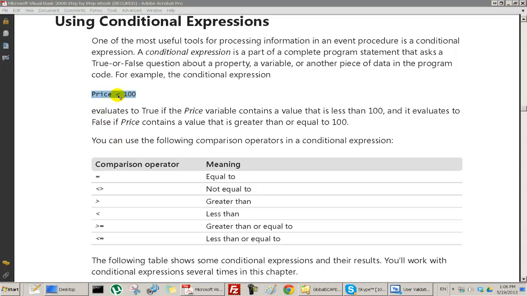So this is one of the so-called comparison operators. This less than sign is called a comparison operator. And then we have other comparison operators as well. We have less than, but we also have greater than, which is another comparison operator. We also have less than or equal to, which is written this way, and greater than or equal to, which is written this way. And we also have this one, which is how you write not equal to. And this is equal to.